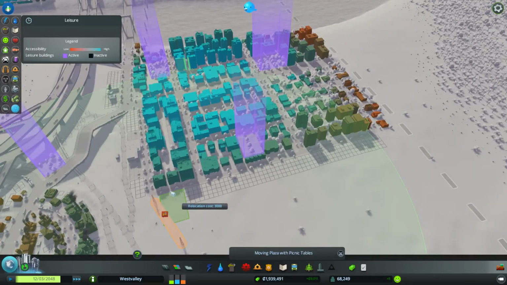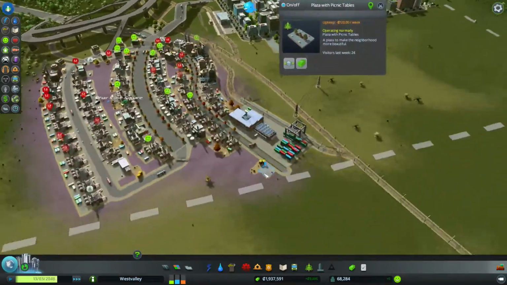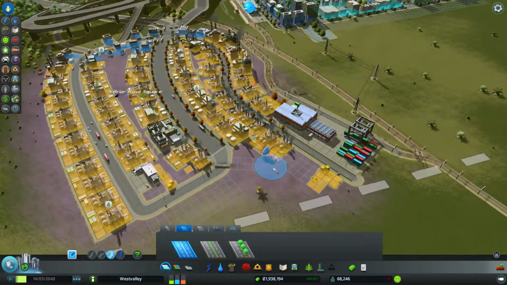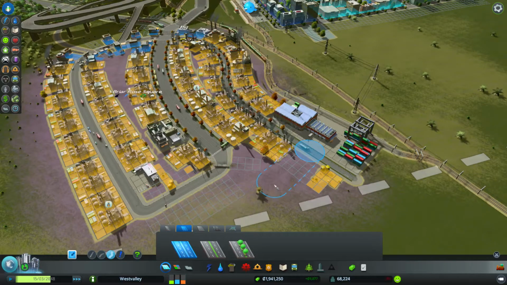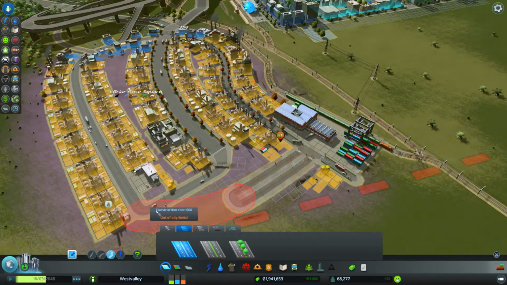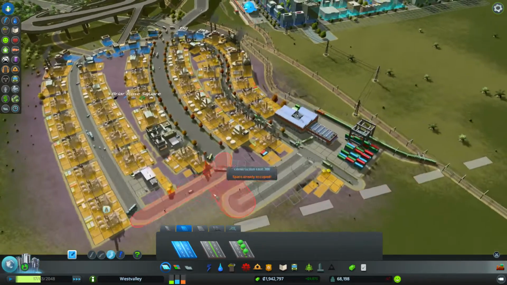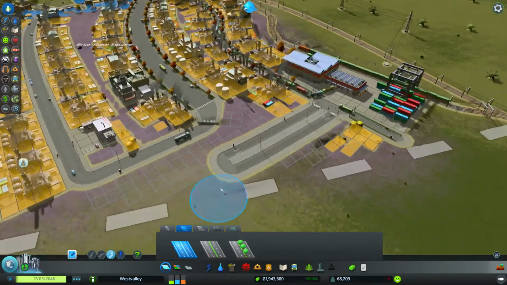We can give the park to these guys. And then we'll put in a road so that the people from the train station have some alternates. Space already occupied.